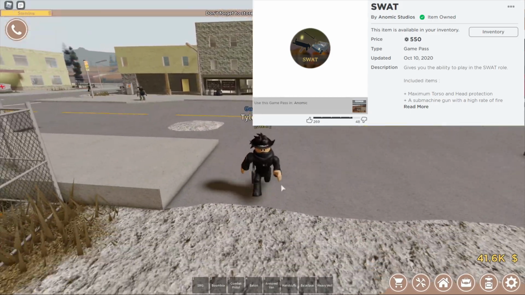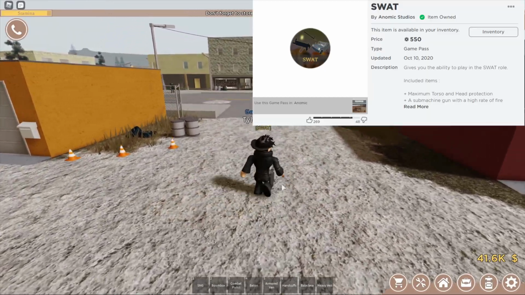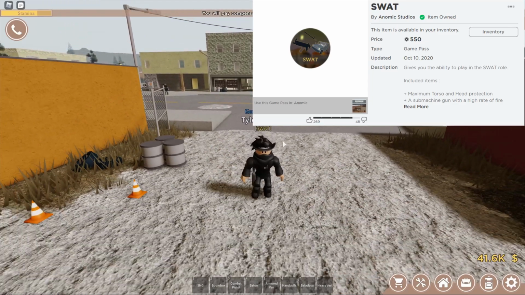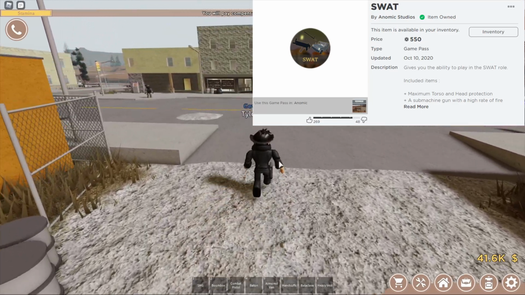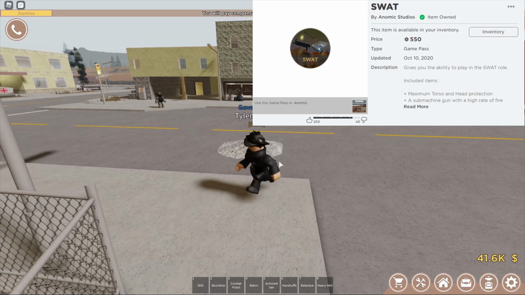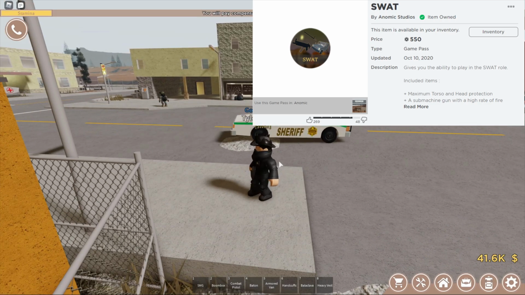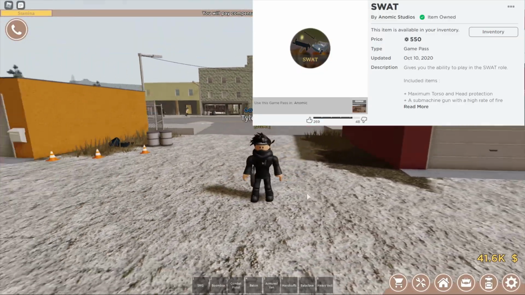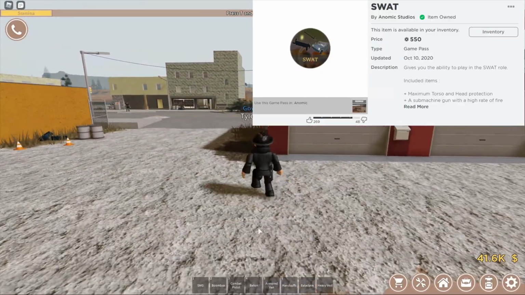You get a free automatic weapon, you get a secondary for free, you get an armored vehicle for free. You spawn in with these items every time. You can place down the armored vehicle, and if you die and respawn, you get another one. You get another one every time. Just the items that this game pass comes with, it makes it worth it.